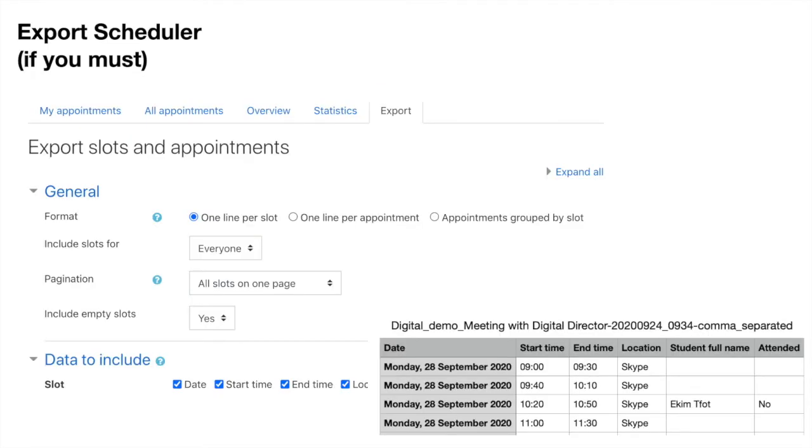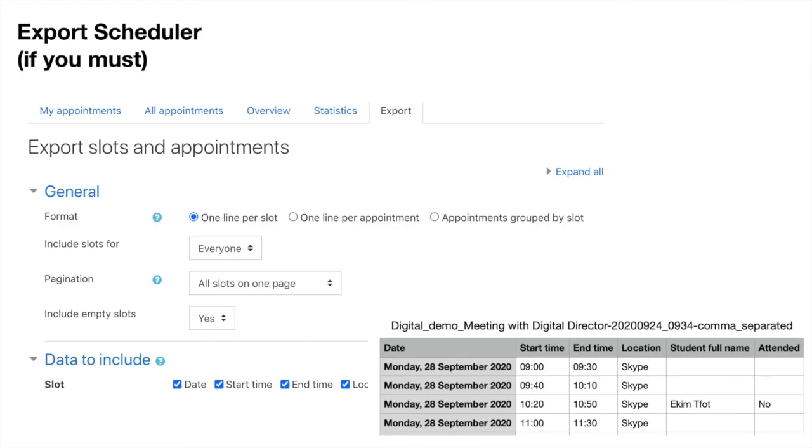Okay, but also for those of you who like your lists and spreadsheets and all that sort of thing, what you can do is export the scheduler to either a CSV file to Excel, to PDF, to HTML and other options. So you'll see along the top there's 1, 2, 3, 4, 5 links.